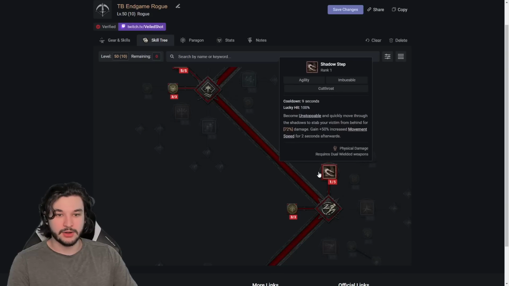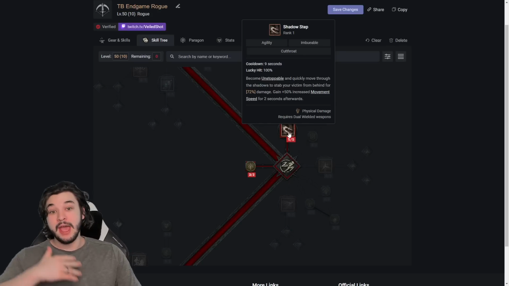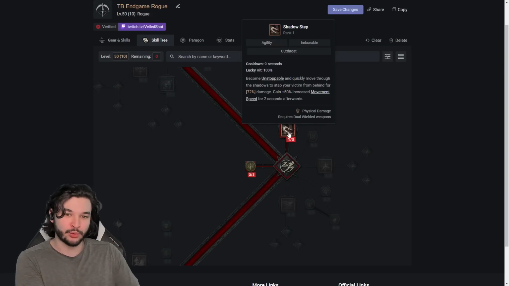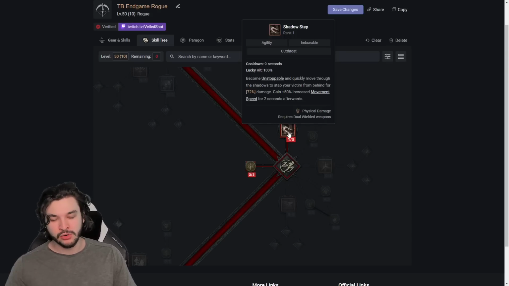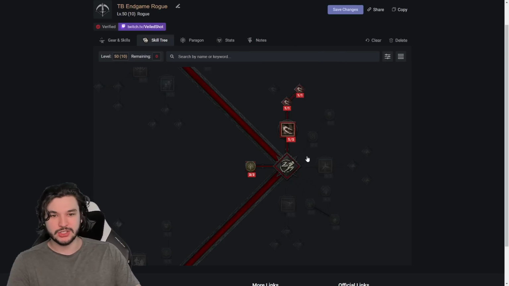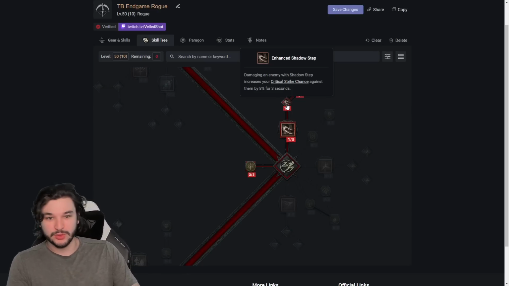Then we have down here Shadow Step as our core movement ability. Now, a lot of people ask me, why do I use Shadow Step over Dash? And that is because you have Unstoppable on Shadow Step, which means it's a CC break. Now, Dash is going to give you that little bit more mobility, and you also don't need a target for it. But Shadow Step breaks CC. That is incredibly important for me, and anytime you might be fighting spiders, or you might be fighting any sort of thing that might just randomly CC or teleport on you, you can break it with this Shadow Step, which is going to be extremely, extremely useful in just so many areas of the game. But also, you can actually Shadow Step against bosses and increase your crit strike chance, which is very, very nice with enhanced Shadow Step.